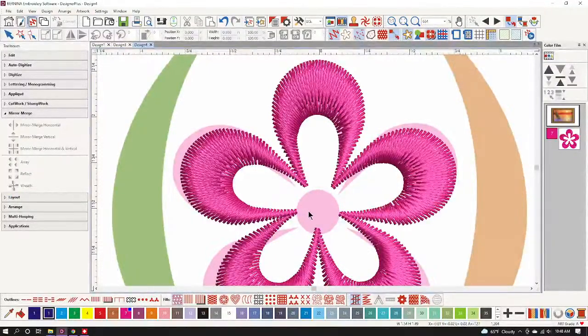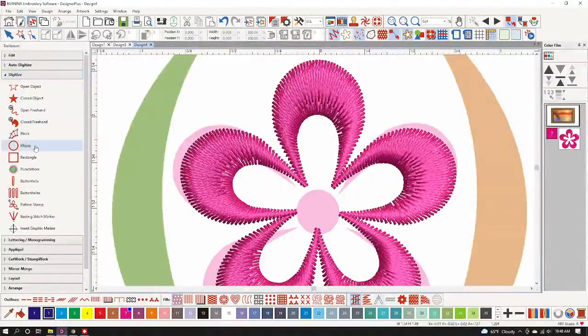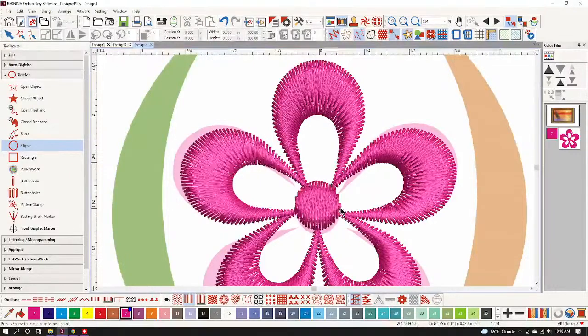Now we want a flower center. To get a flower center, we're going to go to the digitize toolbox, the ellipse tool. We want a satin fill. We want the color we used before. And this is the fun part because I can't look at the background. I want to find basically the center of my petals. Click. Drag outwards so it just touches all my petals. Click. And then enter. And I'm going to hit escape because I just want one. And then I can select it and use my arrow keys to fine tune it actually being in the center.